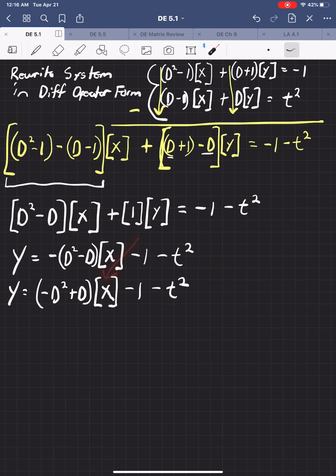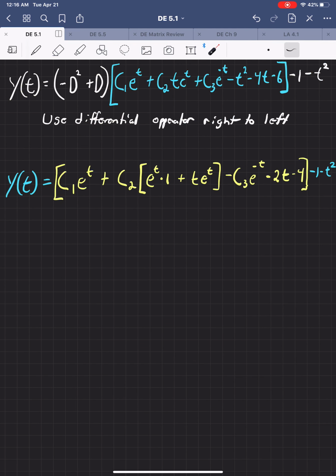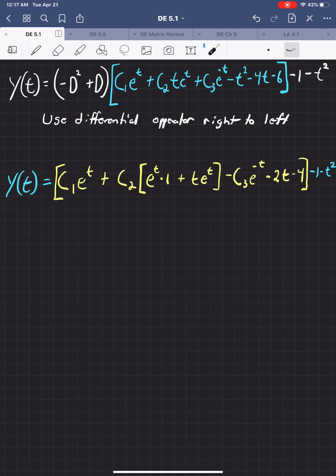So I am going to, at this stage right here, if you want to see what I'm doing, I'm plugging in what we got for x. Okay, so we still have, I'll have to go back just so I can show you. So basically, when you take that result of what we got for x and plug it here, this is what we have.